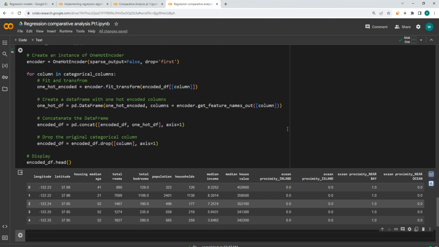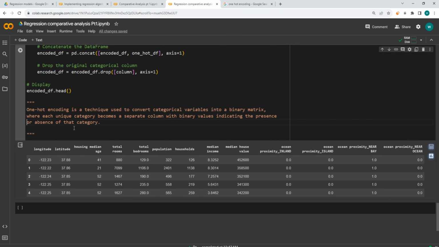Basically this is a technique used to convert the categorical variables into a binary matrix, where each unique category becomes a separate column with binary values, zeros and ones, indicating the presence or absence of that category. So we have encoded the column that contained categorical values.